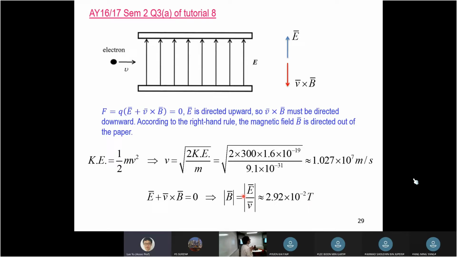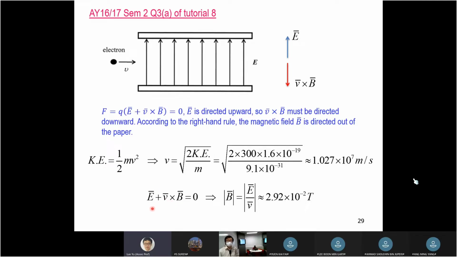E equal to VB will not be provided in your formula sheet. Remember it, directly apply it, you will still be awarded 4 marks. Okay? Important thing, let me repeat. E equal to VB is what you have to remember. Then the question already tells us what my E is.